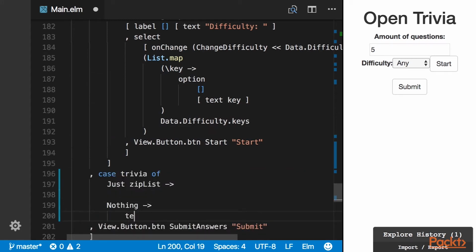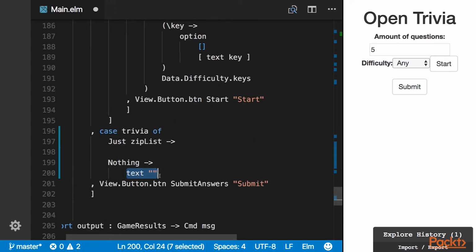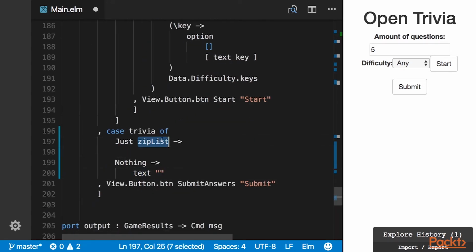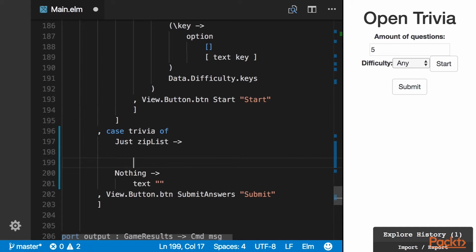It's a normal thing to represent an empty element as a text without any text, because case is an expression, so it's always supposed to return something, so we need to have something here as an empty thing.